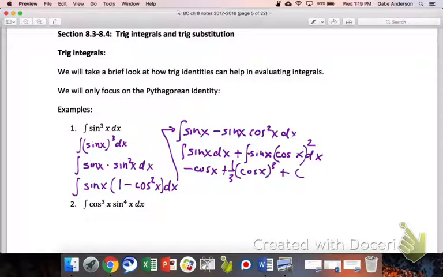Alright. It's not that bad. Let's do a quick check. So let's just go d/dx of what we've got right there. So what's d/dx of negative cosine x? Sine of x. Yep, positive sine of x. Okay. And then d/dx of that other term? Oh, 1/3 cosine. Well, 3 gets to come down. I'm looking at the wrong line.